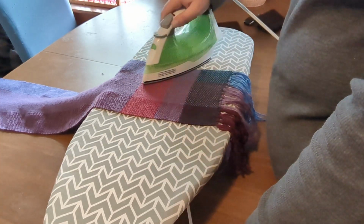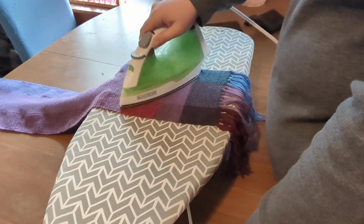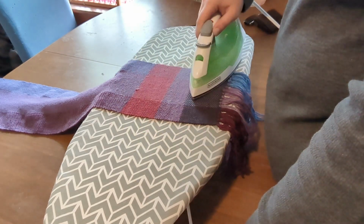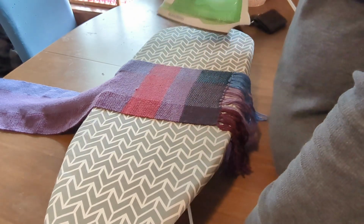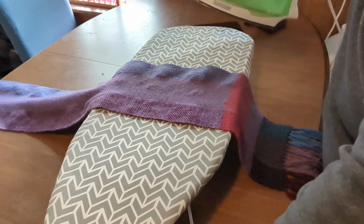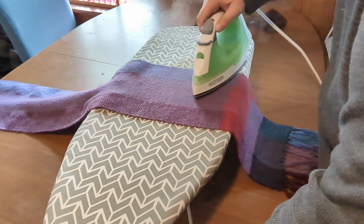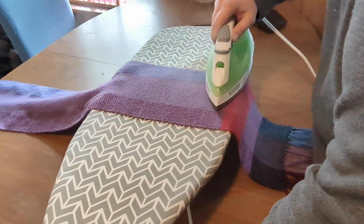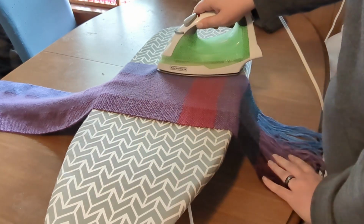I steam block my wool blend scarves. This helps the wool fibers to soften into each other and relax into the weave. Without blocking, you can get wrinkles because the weave tends to be stiff without the added heat and water. And also in the case of this scarf, the merino on either side for the blue and the purple had a lot less tension than the purple angora. So I wanted to make sure that it was a bit more even and not like frilly fringy on the sides. Don't know exactly how to describe it.